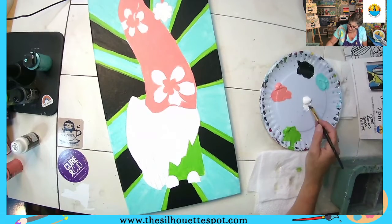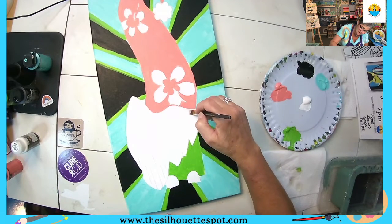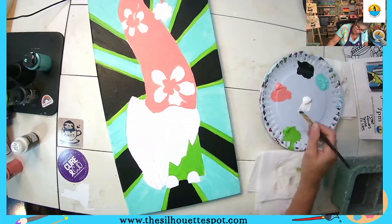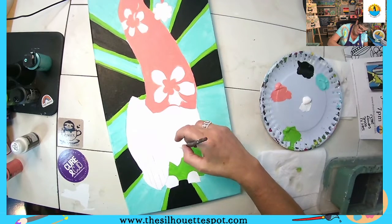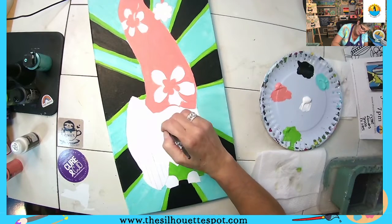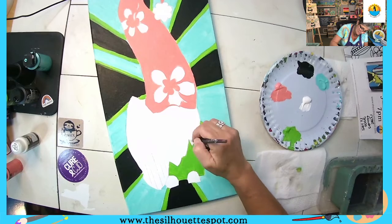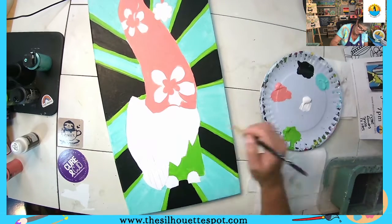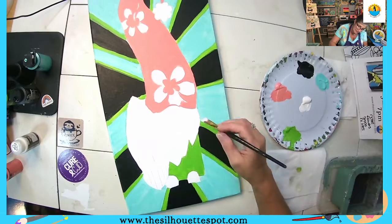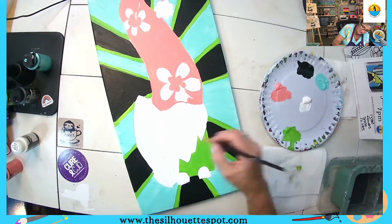So I'm doing his whole beard in white, but then I'm going to add a little bit of gray to it, and I'm going to do the gray by mixing a little bit of black into our white. Black goes a really long way, and you can always add more, but black can be a little bit overpowering in paint. So you just actually want to do a tiny, tiny bit. You'll be amazed how little black paint you need to make something gray. Yeah, I think I am going to just do a quick base coat of my surfboard.